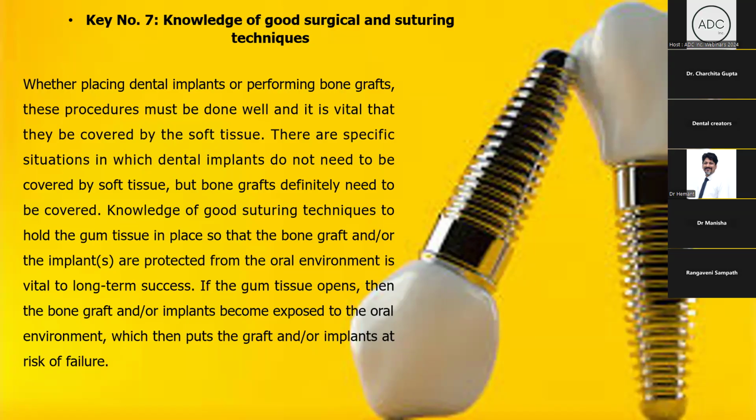And one more thing, I am using for the last 2 years and send the patient. The healing will be very, very good compared to any other thing. And in 90% of cases, you will get good healing as well as no peri-implantitis.